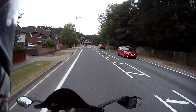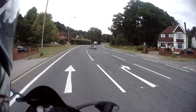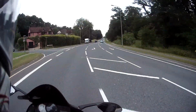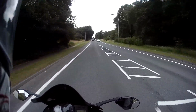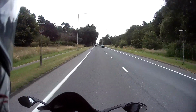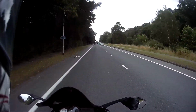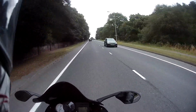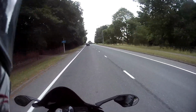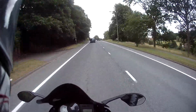Hopefully this camera will be a nice little entry-level camera for people who want to start up, I suppose, at 150 quid. You know, most people can find that, and you can start up your own moto vlogging channel. All good to go. I should imagine with every sort of new product there's going to be some hitches and some glitches and whatever.